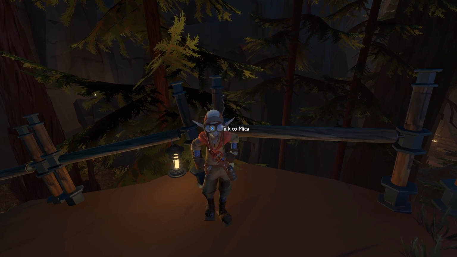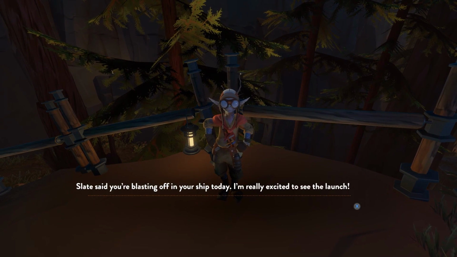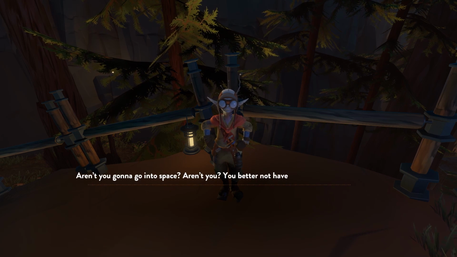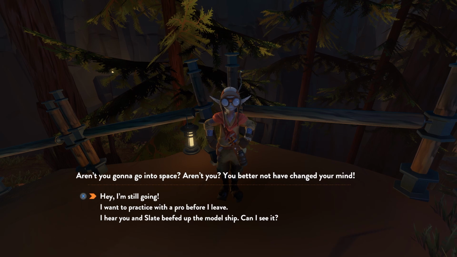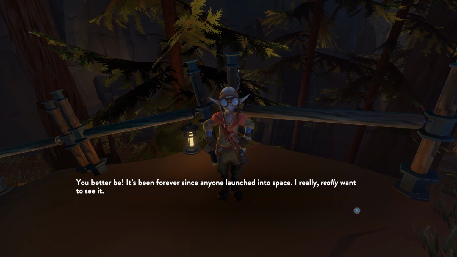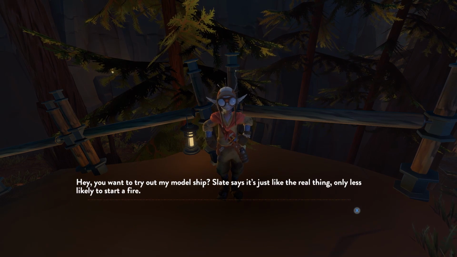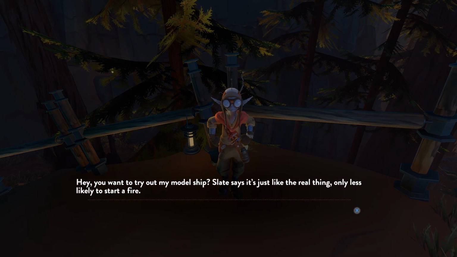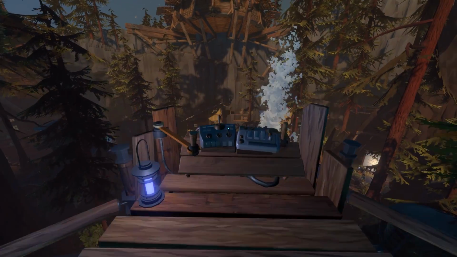Hey, person. Micah. Hey, it's you. Slate said you'd be blasting off in your ship today. I'm really excited to see the launch. Aren't you going to go into space? We better not have changed your mind. Oh, hey, I'm still going. You better be. It's been forever since anyone launched into space. I really want to see it. Really bad. Hey, you want to try out my model ship? Slate says it's just like the real thing, only less likely to start a fire. Yes, that is a good idea.